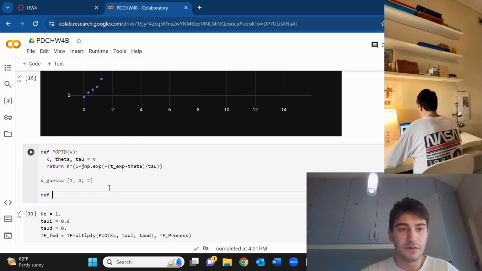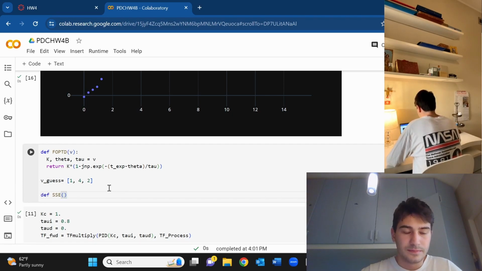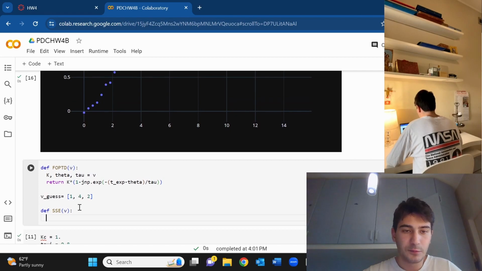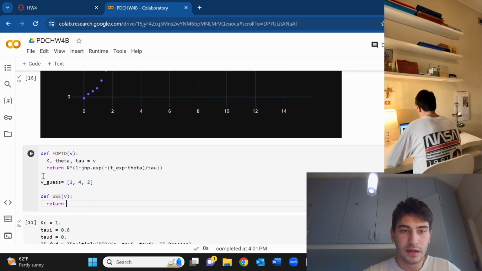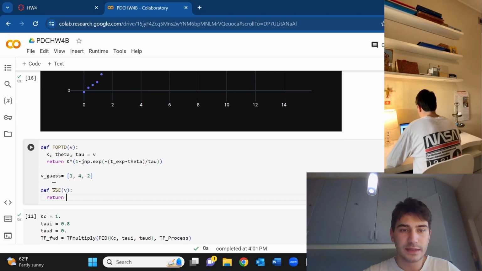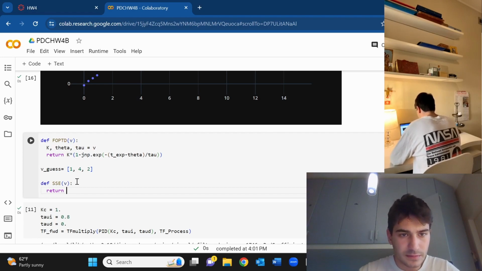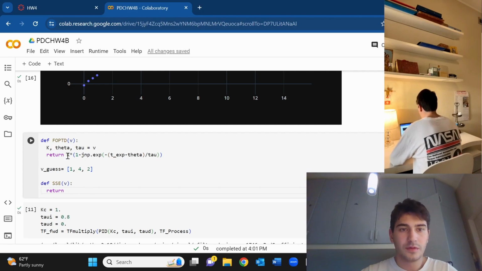And then we have to create a function, sum squared error, and of course our vector. And then what we were going to want to return is the difference between our v guess and, I'm missing something. We want to return the difference between these two.